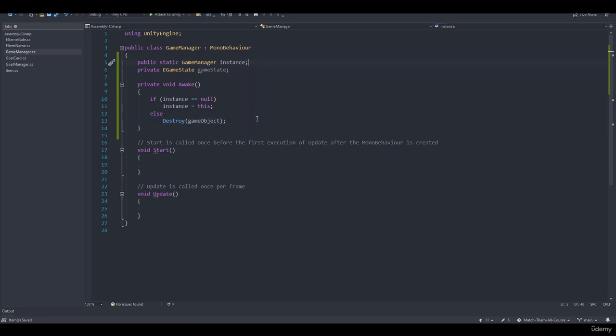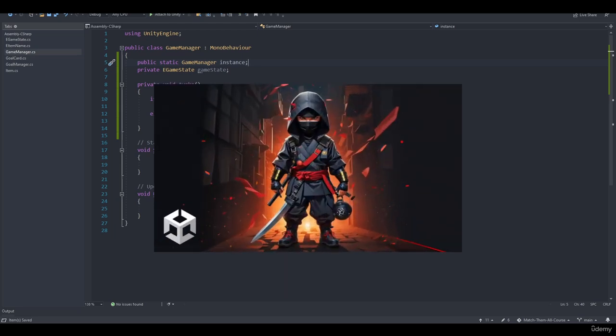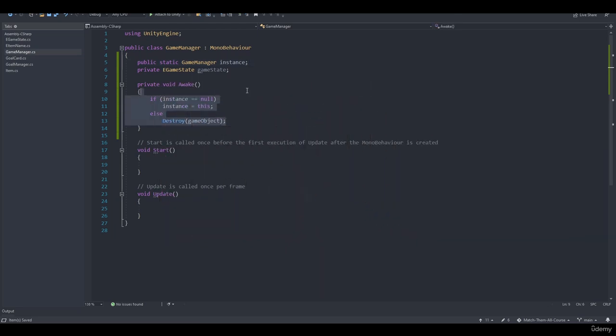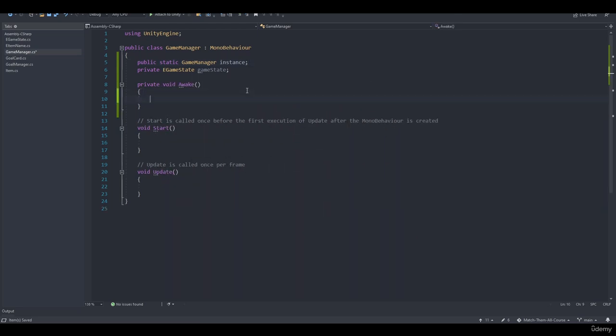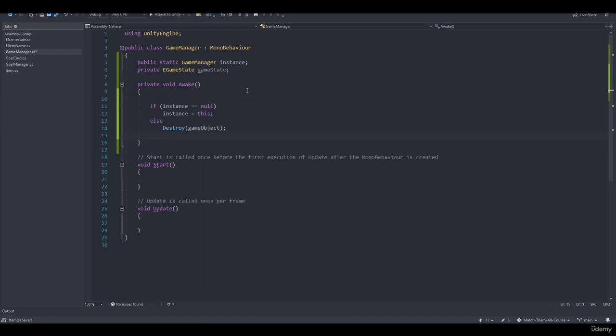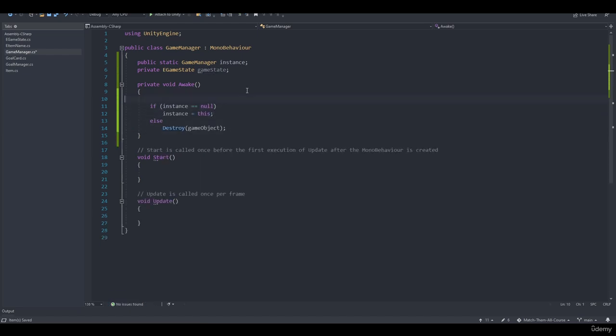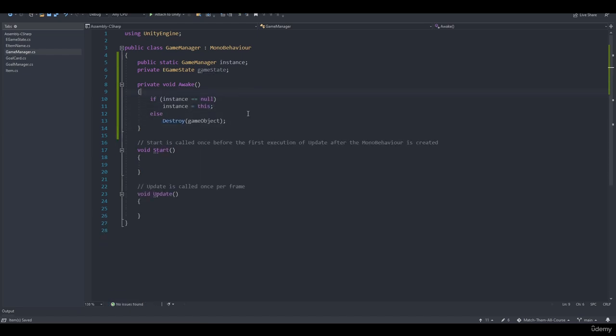Got it? And if you have a look at my Code Ninja course, I've made a really nice snippet that allows me to write this really quickly. So insta, boom, double tab, and everything gets written automatically. Perfect. In our start method, we want to start with the menu, right? So we can do something like game state equals game state dot menu, but no one will know that we've switched to the menu.